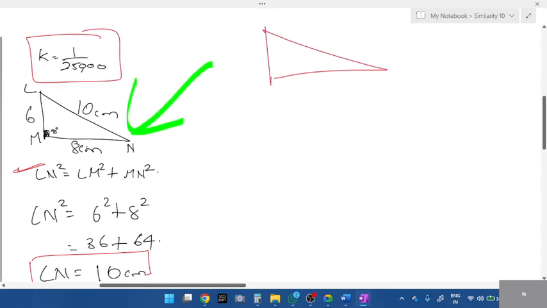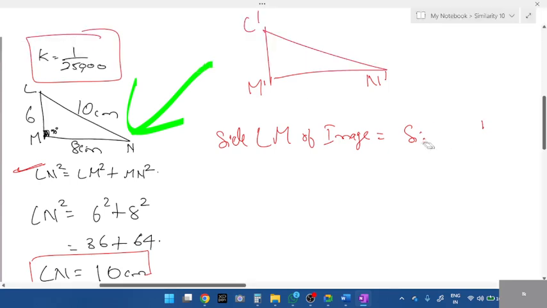Now, what you'll do, draw the same diagram, write it as L dash, M dash, N dash. This is just for reference. So, left hand side, whichever is drawn on the map, that is the duplicate image or enlarged image. Right hand side is the actual image. Let us calculate the actual image. What is the formula? Tell me the formula, students. First, we need to find LM. Side LM of image is equal to what? Compare the other side, L dash.